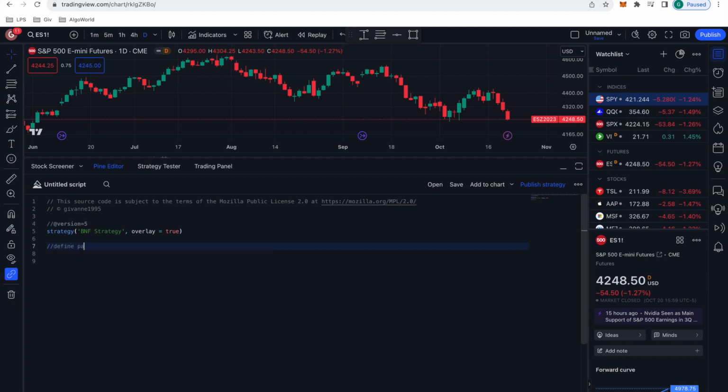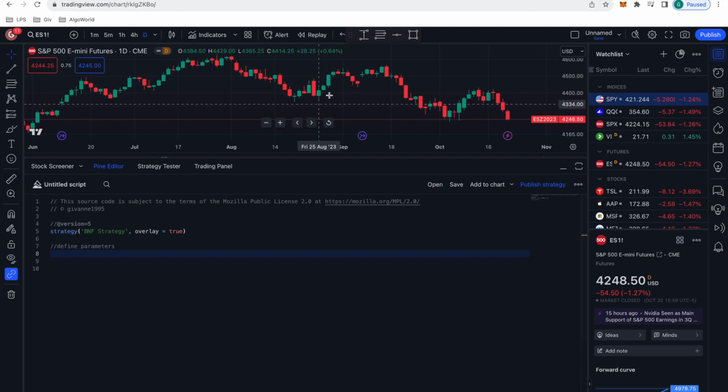Define parameters. All right. Now, the way you would actually trade this is with a deviation from the mean. I think I have a video on quant trading, so go back to my quant trading video, the first one. It explains standard deviation a little bit more, but that basically is how many units from the average.